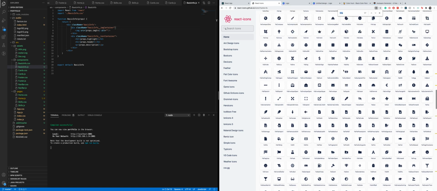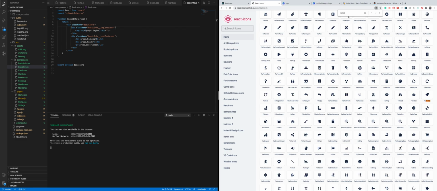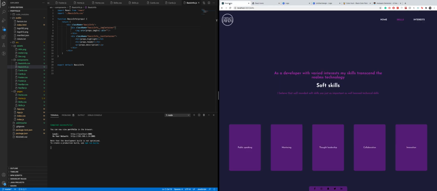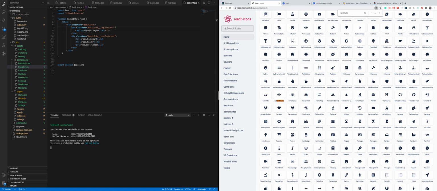Hmm. How do I show leadership? Okay. I know the best way to show generic anything is rocket. Let's use a rocket emoji for thought leadership. For collaboration, I am going to look for handshake again. Okay, we have handshake and then we have one more, right? We have helping hand and we have handshake, so we can use one of those.